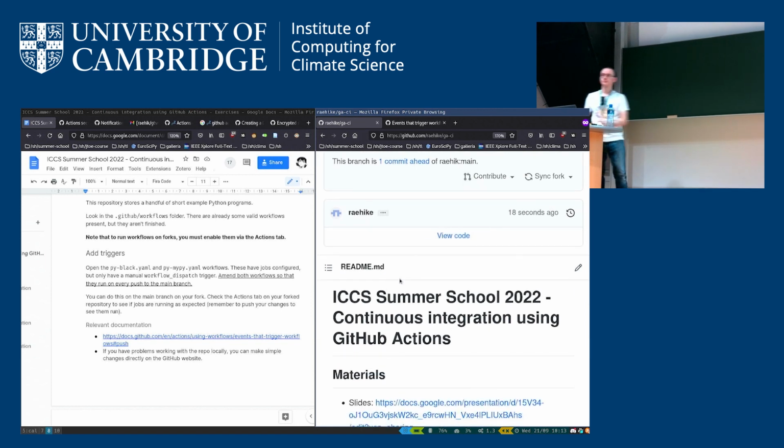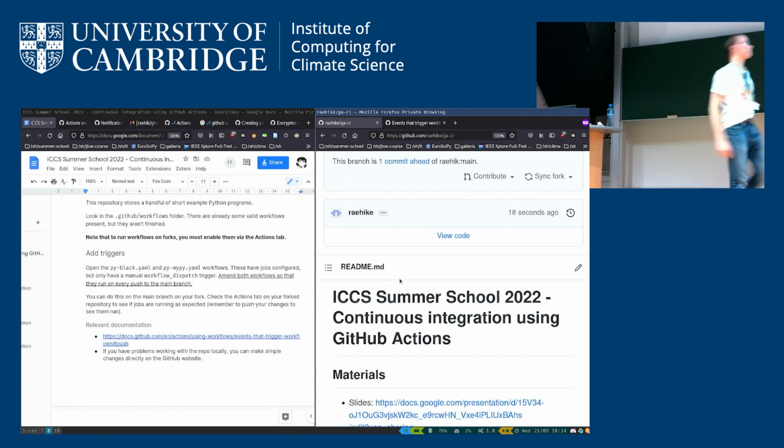Okay. Awesome. So how have people gotten on with the first task of working with the two workflows and amending them so they run and then combining them into a single file? Anyone having any major issues with things not running or triggering as you hope? The workflow is failing. That's probably correct. I think the reformatter should fail because I changed the code on purpose. Importantly, it won't actually fix it itself.